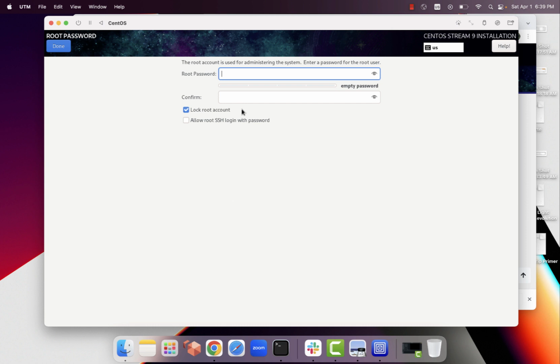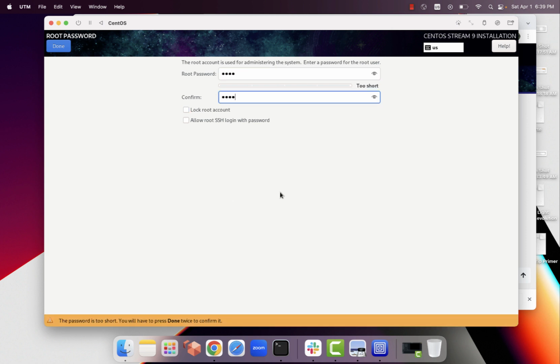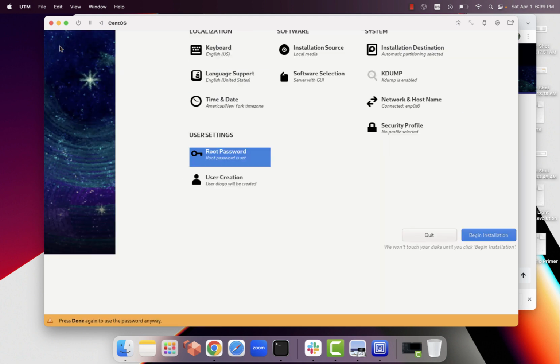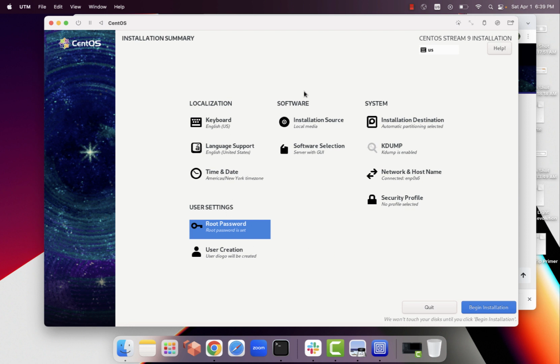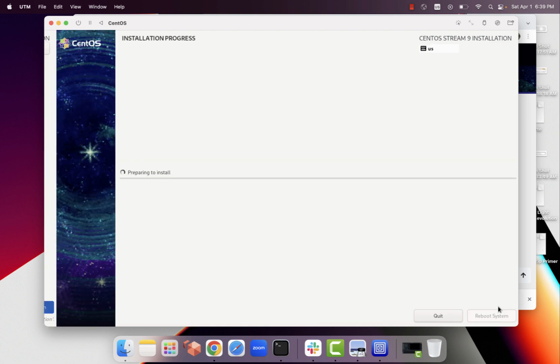So I'm going to click there, and I'm going to set the root's password, which is root as well. Again, just a warning, I click here twice, and the pre-setup is all done. Now I can go ahead and click on begin installation.